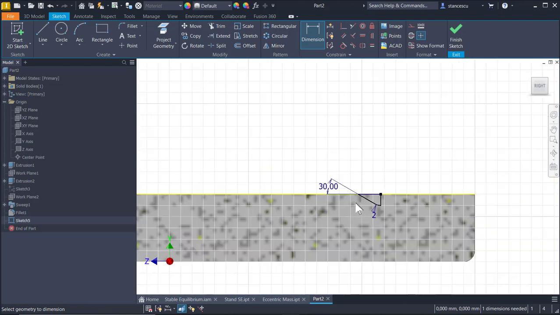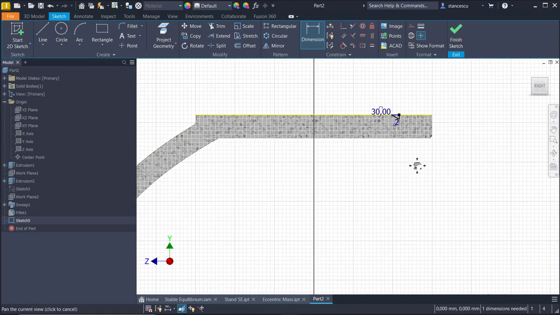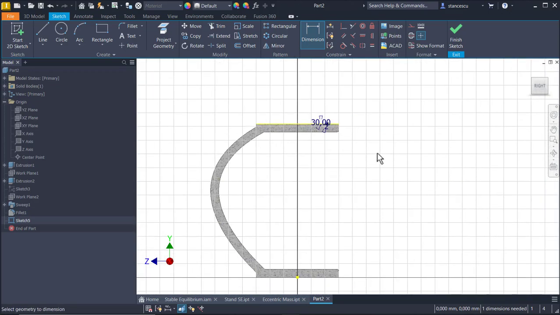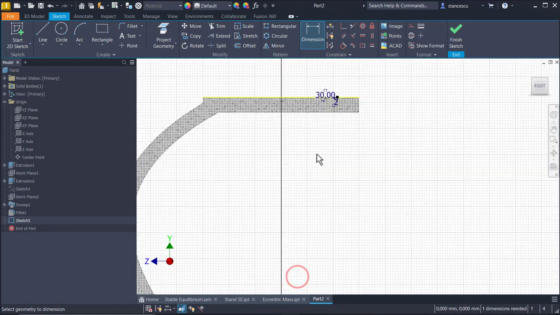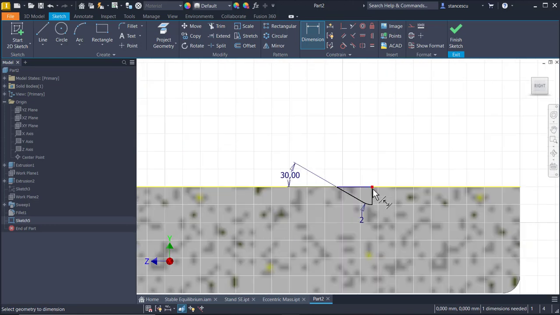The distance between this, you see, 1 dimension is necessary to fulfill the requirements. Dimension from this point to this point is, to this line, is 54.